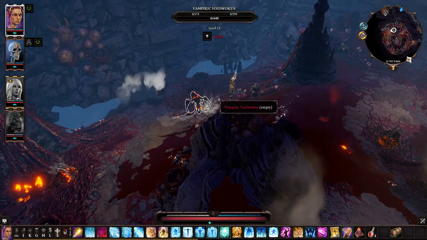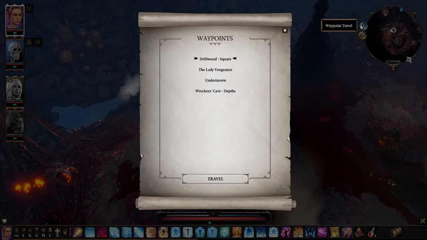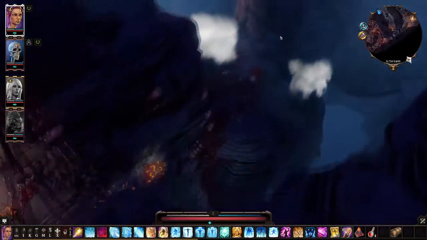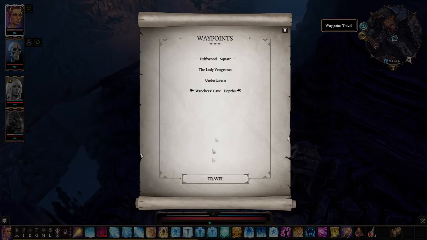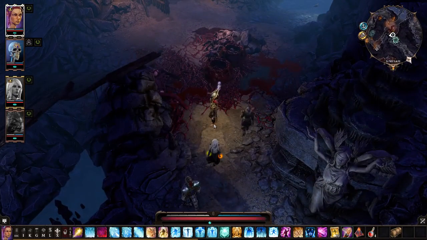What was that legendary sword, by the way? Shoot. This camera, I swear to God. Yeah, this room is not that great. Is it the Wrecker's Cave Depths? Yeah, but if you have a camera issue, you'll need to leave the area and then just pop back in. Okay. What I'm going to do is move my camera back and forth through where the waypoint is, then use the waypoint, so that it's not stuck back there. Smart. Okay.